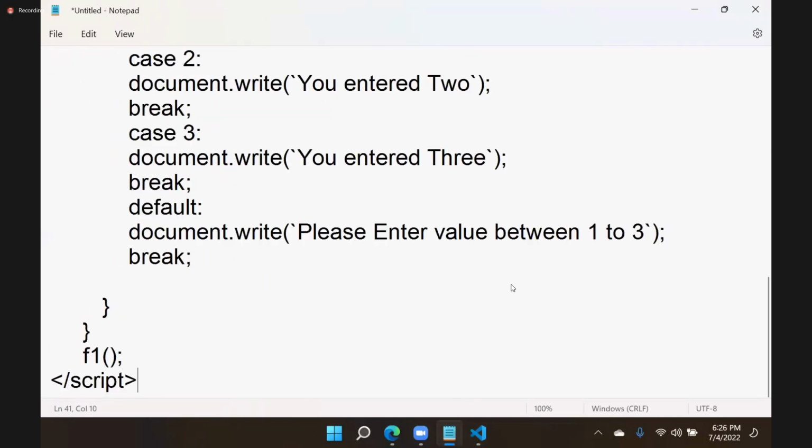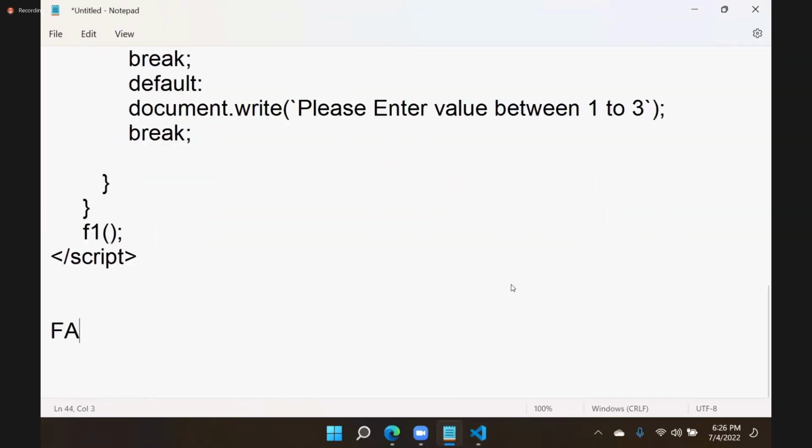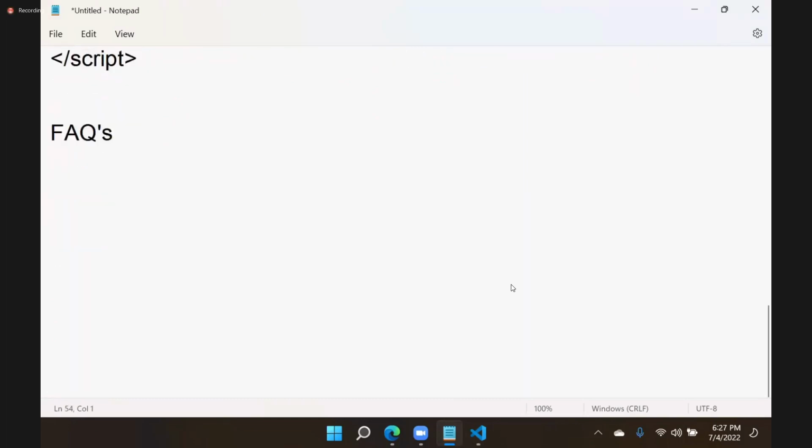But here, so many questions are there. So many questions are asked in interviews related to switch, the FAQs. The first question while using switch is, can we define switch without default?